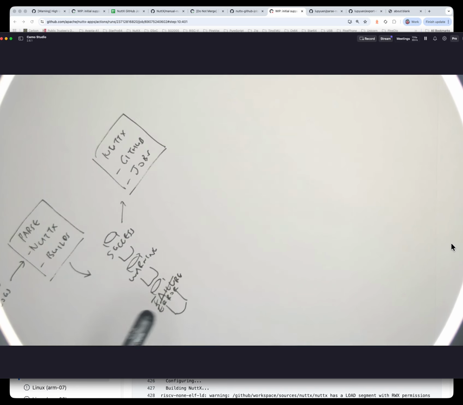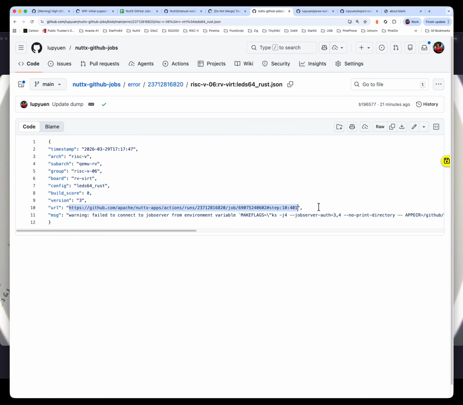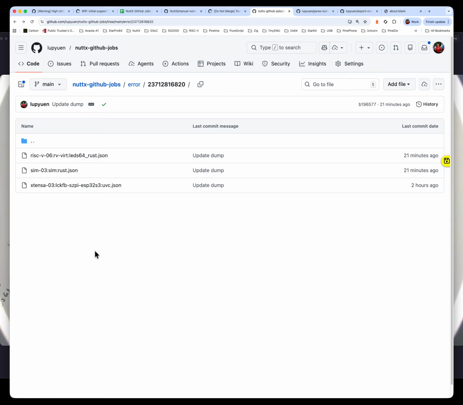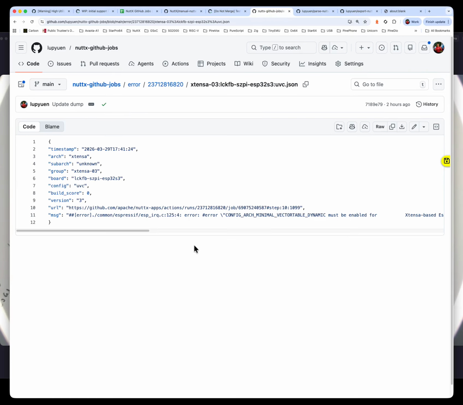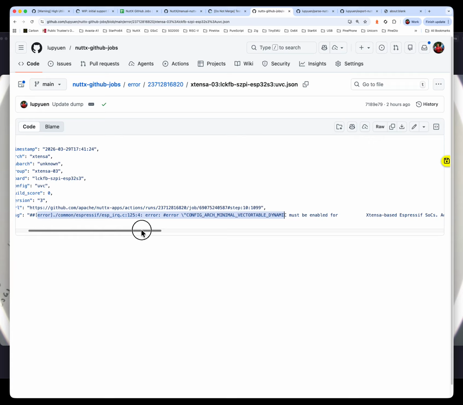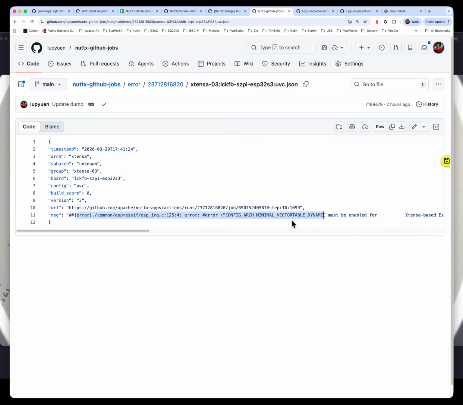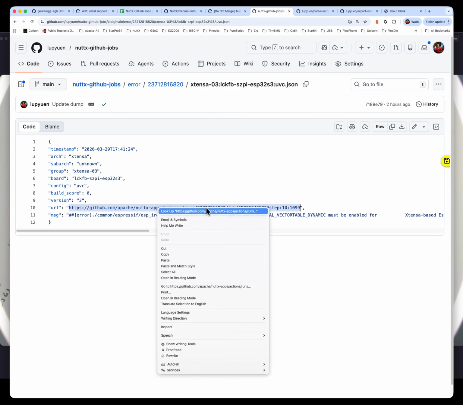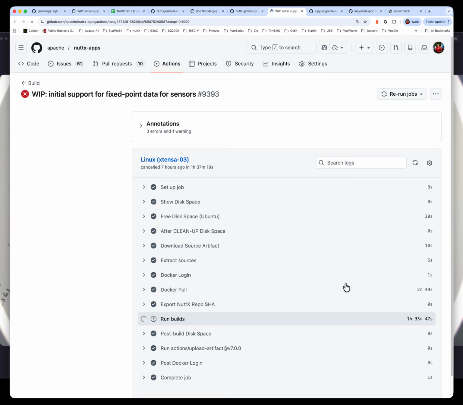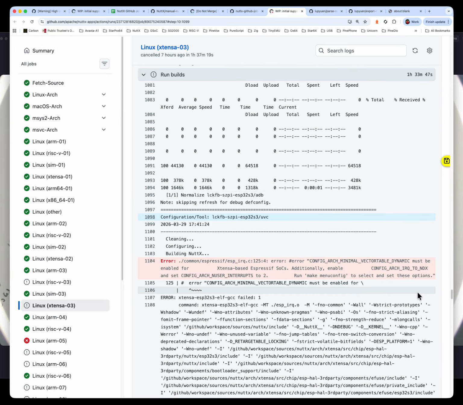We have seen errors. Well, that's not really an error, but let's take a look at the real error. If we go back to the folder here, you see something called Xtensa, and so on and so forth. Now, this is a real error. This is coming from the Xtensa build, ESP32 build, and we can see that it's a real message. Our script has helpfully extracted the actual error message from here, and this will be displayed on our dashboard. And then when we click on this, it will jump to the error message in the build log. Let's go in there and take a look at what it looks like. It will look like this. Here you go.